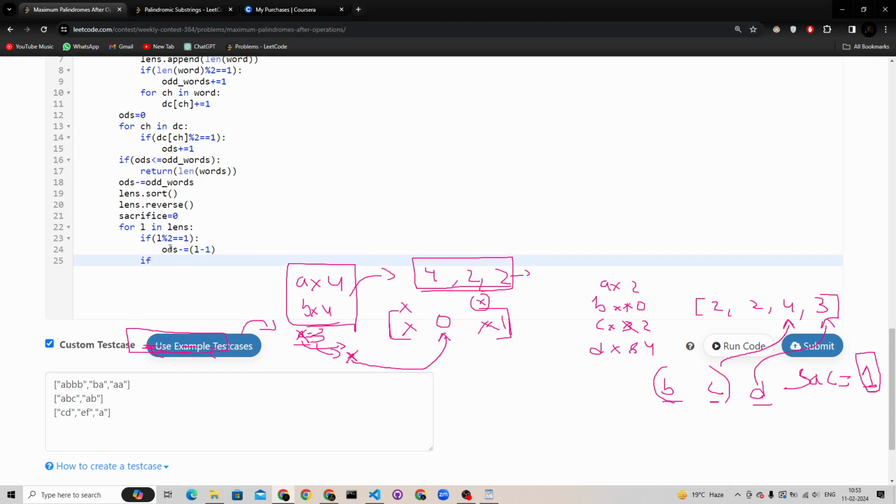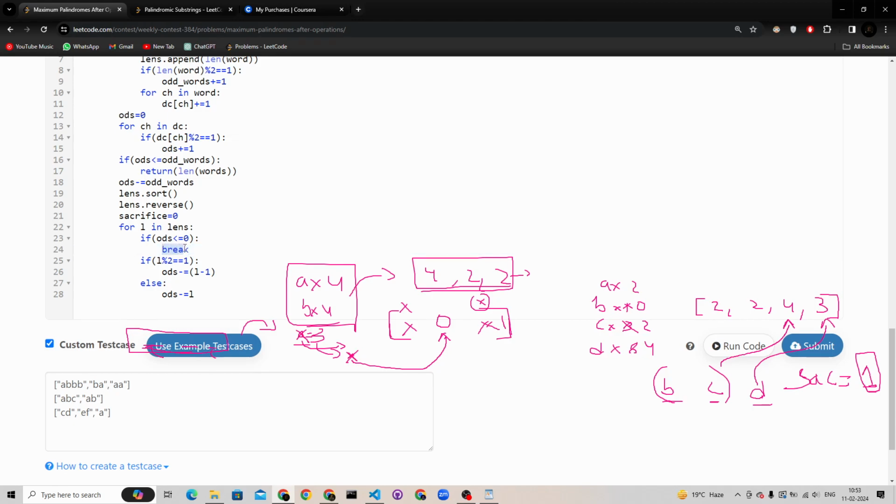Or else, if l is not an odd number, then we'll simply need to subtract l from odds. We also have to give an end case where if our odds is less than or equal to 0, that means we no longer need to run this for loop, right?